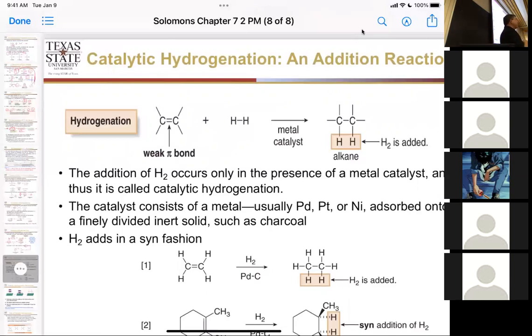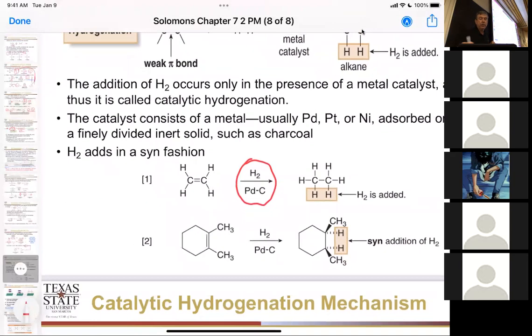So we have to use a metal catalyst because the hydrogen-hydrogen bond is a nonpolar bond, okay? Because it's nonpolar, there's nothing to help us shove that alkene in there. So we have to activate that bond. And so we use usually a metal. It's usually palladium, platinum, or nickel. You'll see that with hydrogen over it, and then usually heat or sometimes pressure, like 20 bar, whatever. But what happens here is the hydrogen is going to add across the double bond, giving us a saturated hydrocarbon. And it'll add across double bonds even when they're very crowded, like this tetrasubstituted alkene.